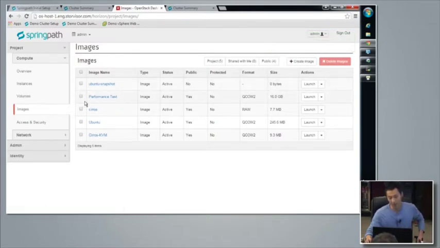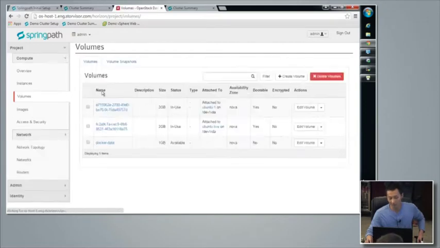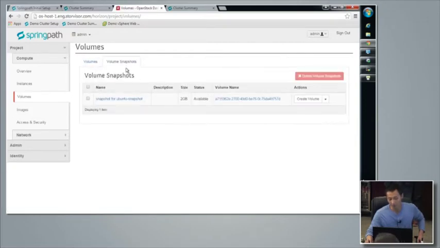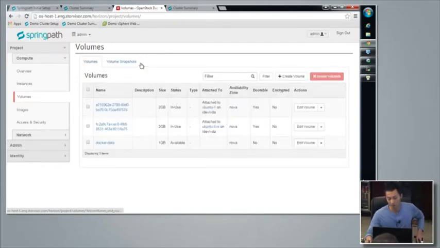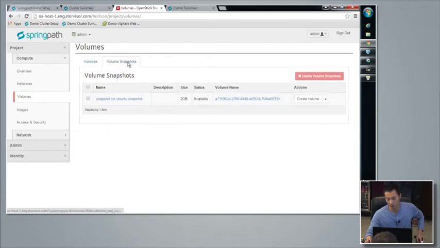So the snapshot is available immediately: a Glance snapshot, a Glance image is available, and also the snapshot volume is available in the volume snapshots. This is of the volume that Ubuntu One has attached. The snapshot is of that volume. The snapshot is similar to vSphere's VM template. So the purpose is that the user could use the snapshot to create a lot of new instances.